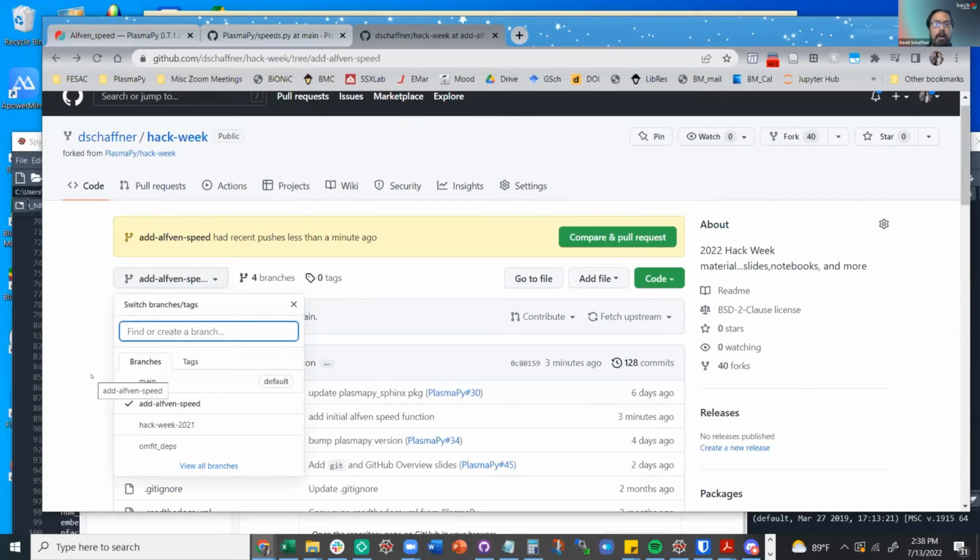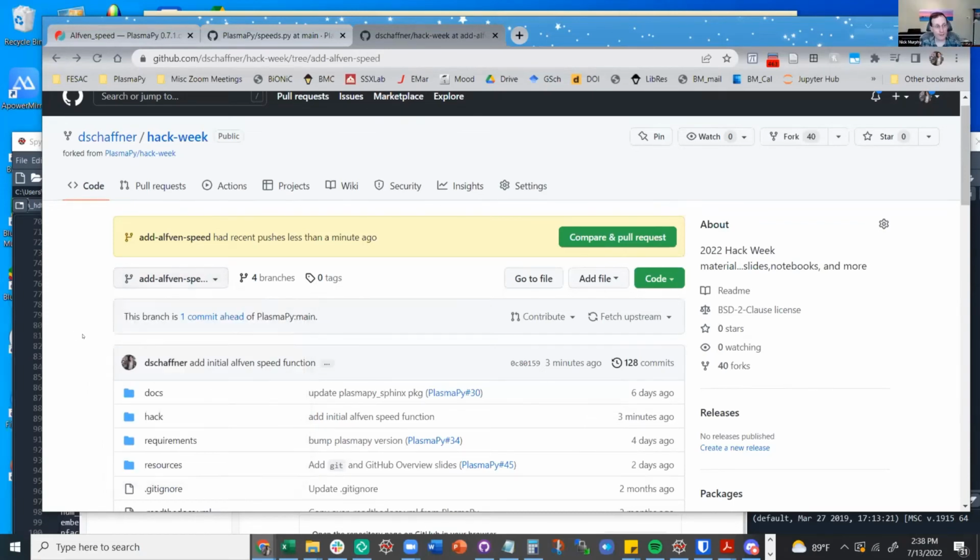The next step would be to create a pull request so that the code reviewers, the people who will look at this, can check it and see if it has anything that needs updating.